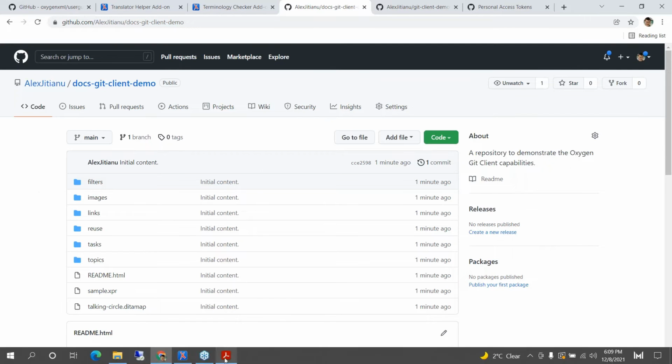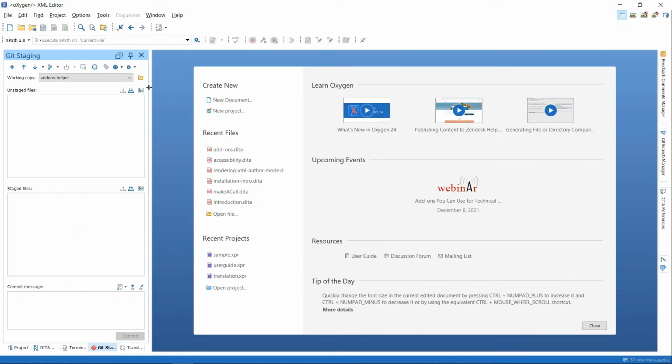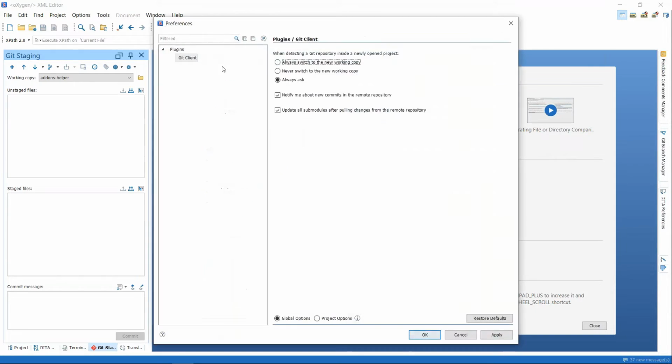Project level options, like I said, one of the advantages with using an Oxygen project is that all the settings of Oxygen can be saved inside the project, and the entire team will have the same unified editing experience. Well, the Git client preference page can also be saved at project level.